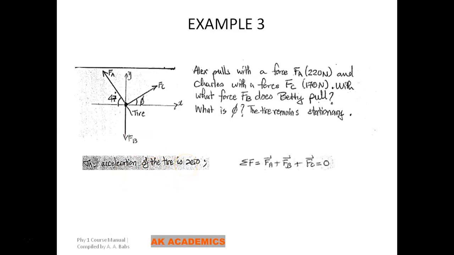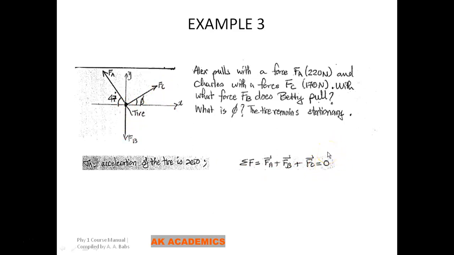Alright, if we take it further, you might want to find, according to Newton's law, the summation of all the forces that are acting on the tire. Newton's law tells us that the net force acting on a body or a particle is equal to zero. That means FA, which is a vector quantity by the way, because force is a vector quantity, so it means FA plus FB plus FC would be equal to zero. Summation of all those forces will be equal to zero.